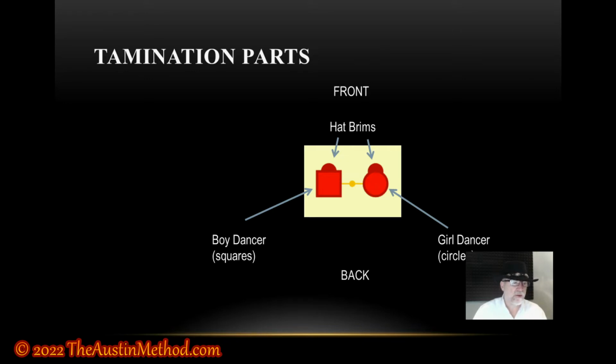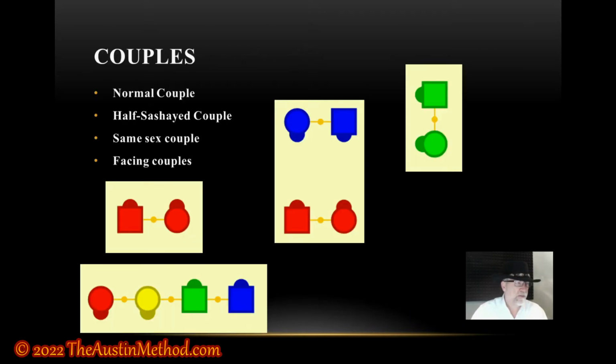Again, boy and girl is not about the gender of the dancer, it's about the position of the dancer within the square. So it can be a girl, but one has to decide they're dancing the boy part, one has to decide they're dancing the girl part. There's always a boy part and a girl part. So the first formation, well, the simplest formation or identifier is a dancer. But until you put two dancers together, you don't really have a formation.